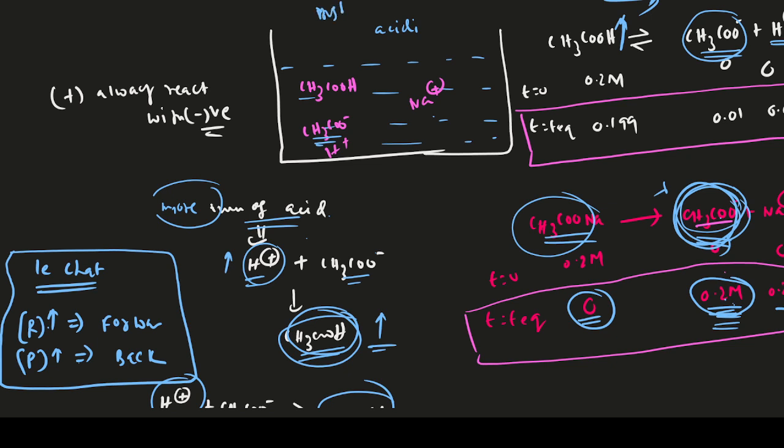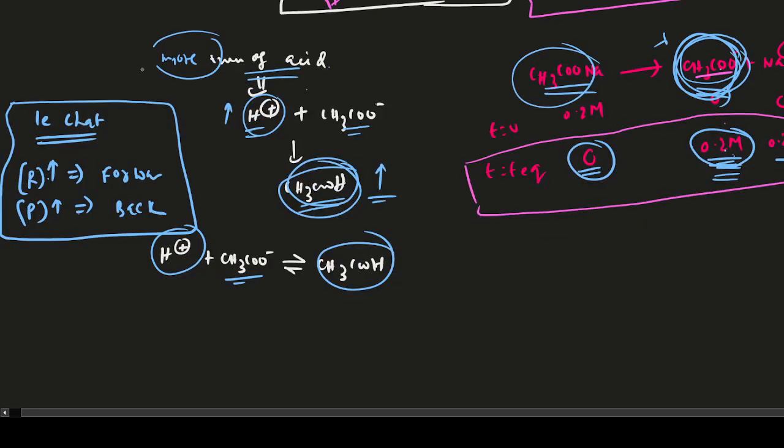It is no longer a buffer, it converts from buffer to acidic if we add more H+. But for a buffer solution, we have to add a little acid or base, then the pH is not changing, and then we call it a buffer solution. But if you add more acid, then that buffer will be converted into acid. Okay, so this is the case if you add acid.